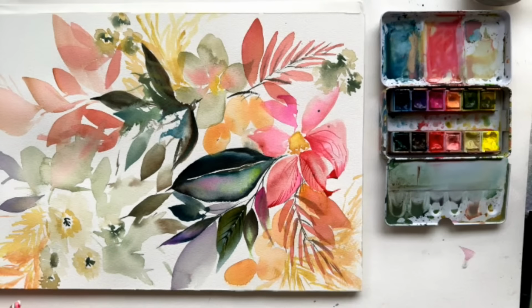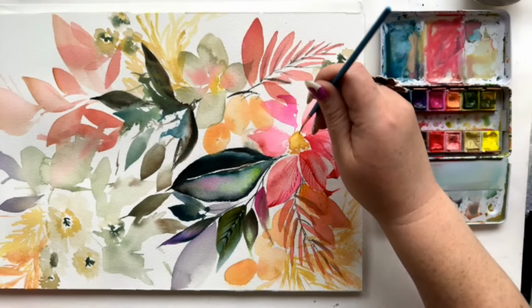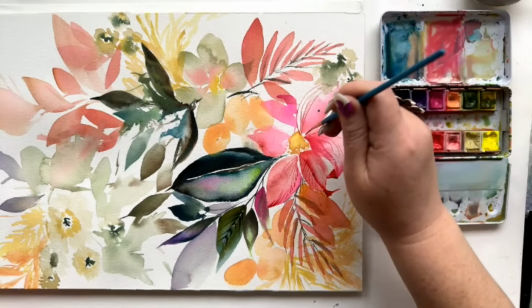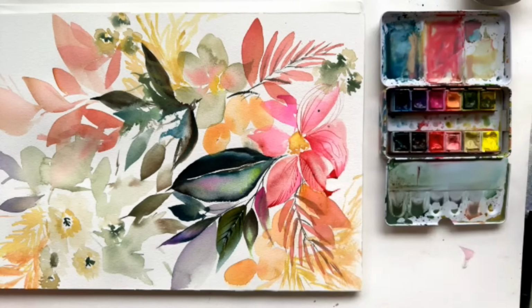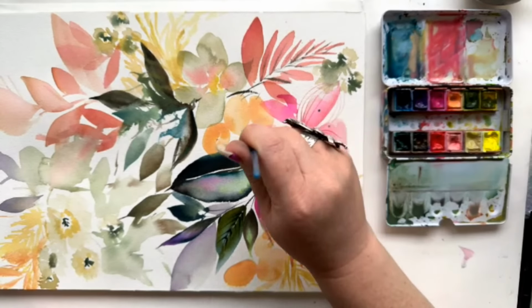All right, going back to the liner. And just this one, I'm going to go outside of the lines a little bit. Love doing that. It adds so much like, whoa, I didn't see that coming kind of effect, right? And a little bit over here.